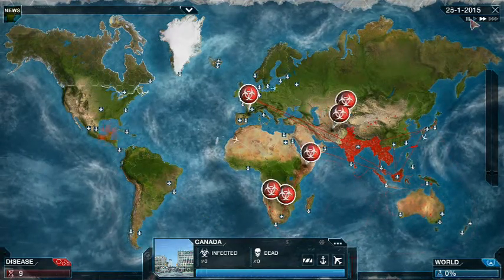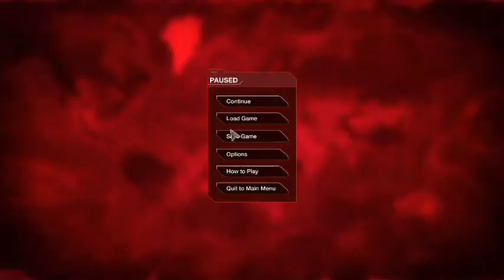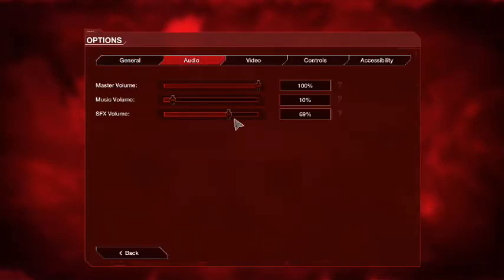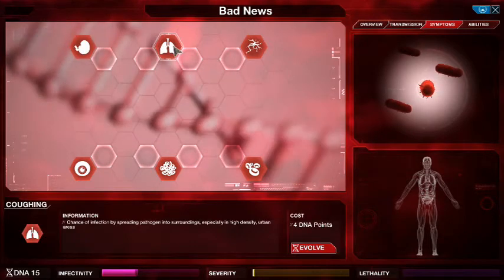Oh, whoa, whoa, whoa. Time out, time out. I wish I could just hit the pause button. And this is just popping off, and this is a little loud in my headset. There we go. Let's just turn down just a little bit. Okay. Now, we got some more disease points. We don't actually have any symptoms yet. I'm not really sure I want to have symptoms yet.